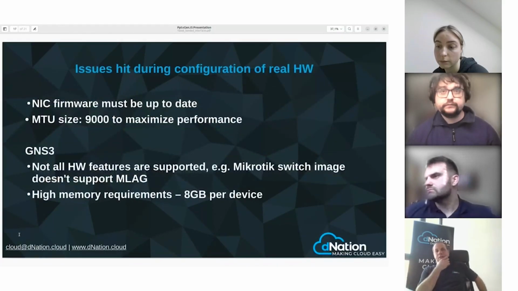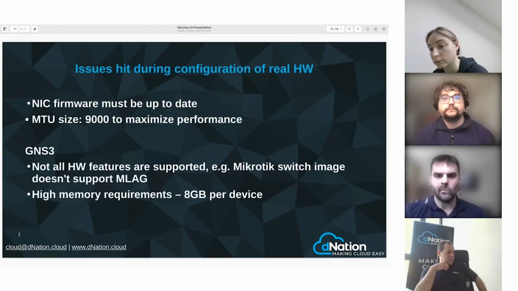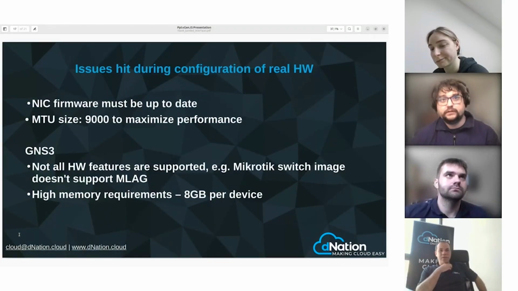So what were the issues we hit during the configuration of real hardware? There are many. As anyone who is working in this area knows, a very common source of trouble is the network card itself. Usually it's the firmware, the kernel, and the interaction between the two.